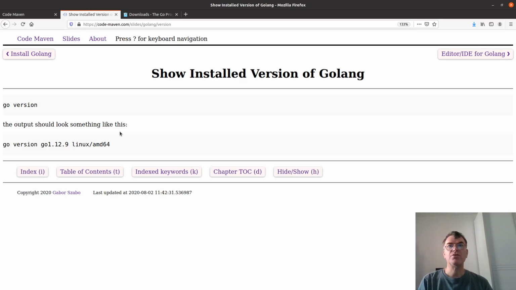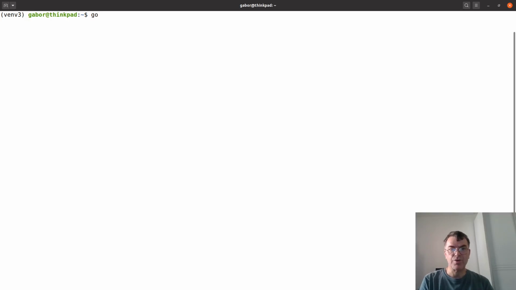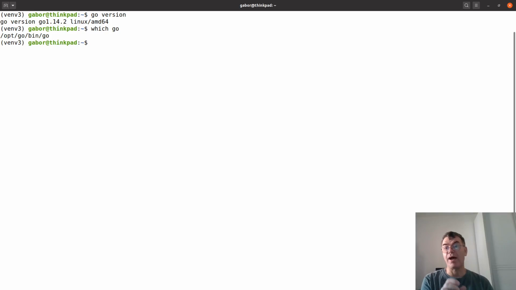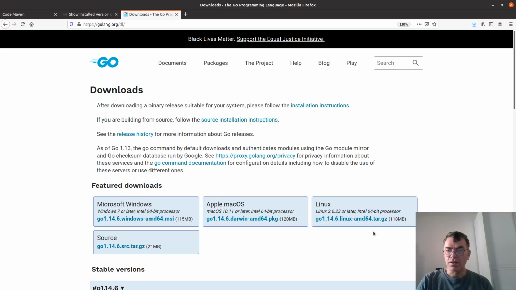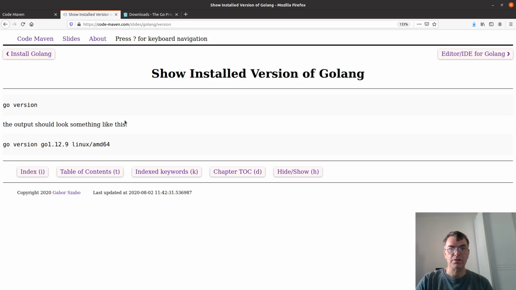So in any case, we get to the terminal, and on the terminal we can write go version, and that will show us the version number of Go that's currently installed on my machine. If I type which go, it will tell me it's located in /opt/go/bin. That's where I unzipped it. So on Linux, as I mentioned here, you just download the zip file and then you unzip it. That's what happens, and I'm not running Windows, so for me, that's what needs to be done. And yeah, so that's just on the slide.